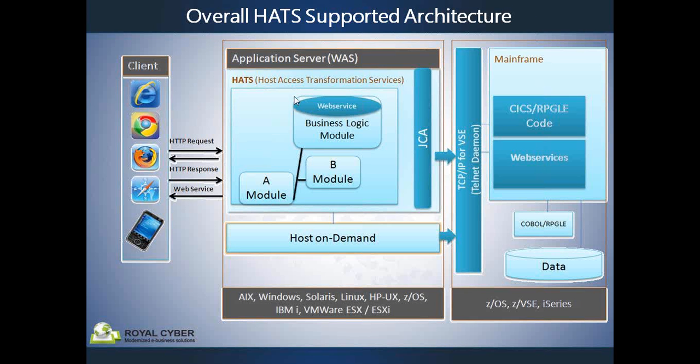This is the overall architecture of the HATS implementation in a nutshell. You can see that the mainframe server is being used for the green screen application. The HATS application is deployed on WAS, the application server, and then it is being used on various platforms, browsers, and devices, via HTTP protocol, web services, etc.